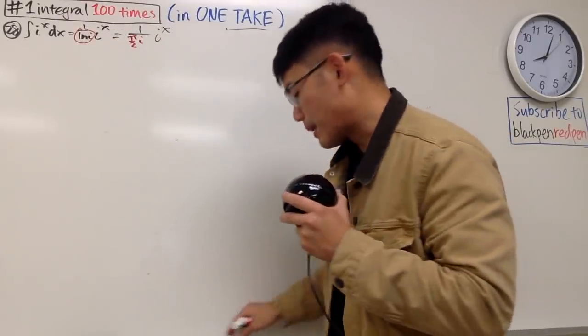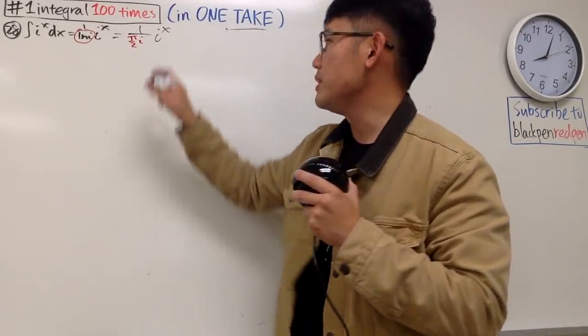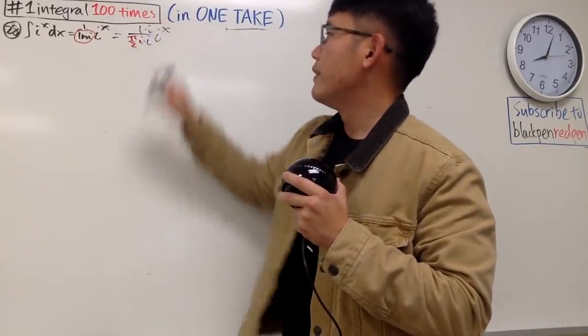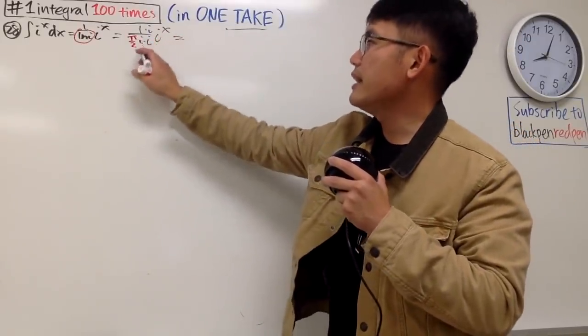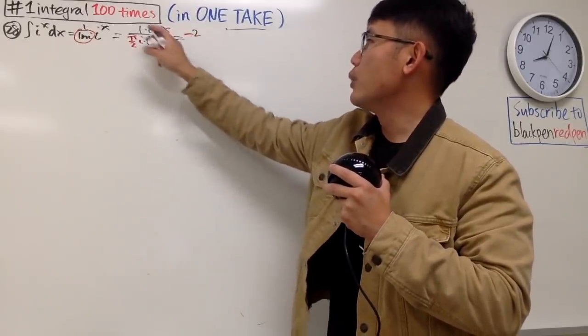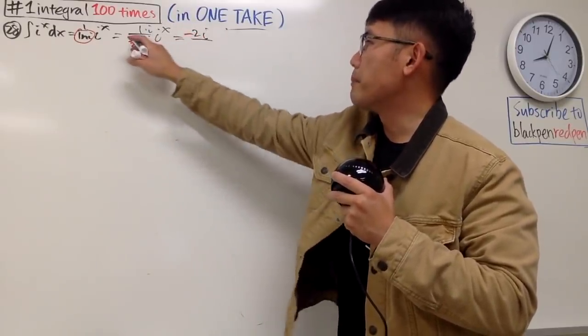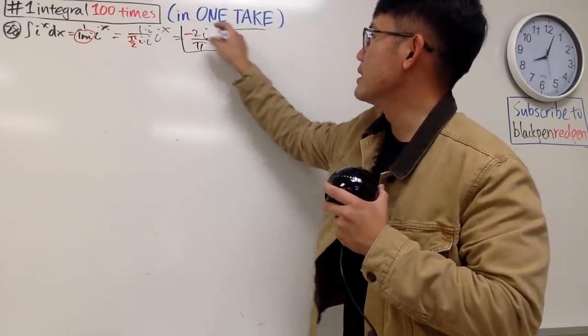But you have to watch Dr. Peyam's video so you can figure out this right here, right? And then again, I don't like to be on the bottom. Let's multiply the i top and bottom so I can get to the top. And then we get negative 1, and then we put the 2 on the top as well. So you know we get negative 2 with this i, and then over pi. And then here we have i to the x power like this.